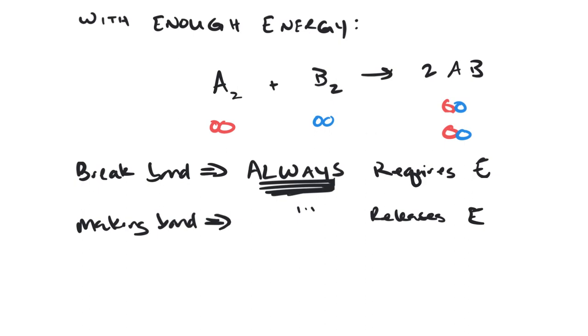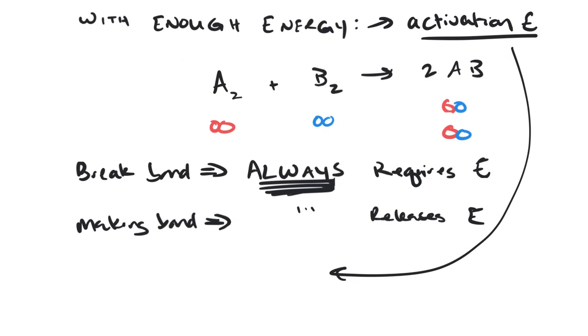Now it's important to keep in mind that over the course of the reaction, those two processes are not happening distinctly. They're happening simultaneously. Bond breaking and bond making are happening at the same time, but it still requires that input of energy to begin the process. That input of energy to begin the collision process is something that we call the activation energy. The activation energy is the energy that is required to start the bond breaking and making process.